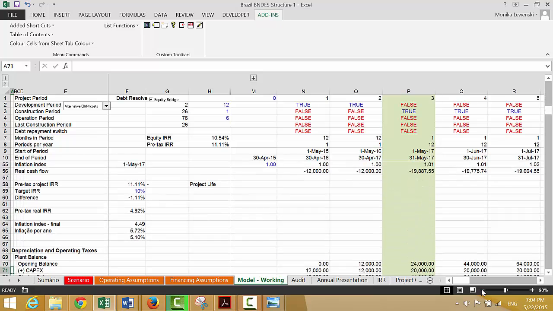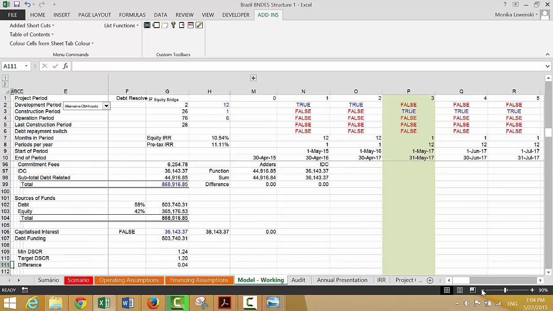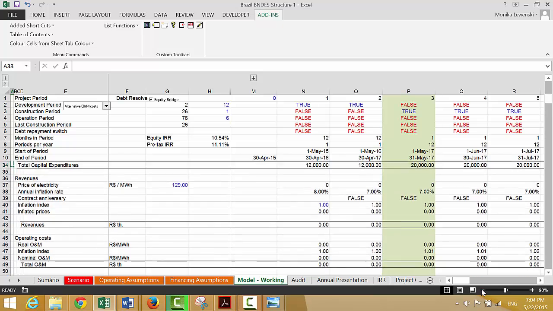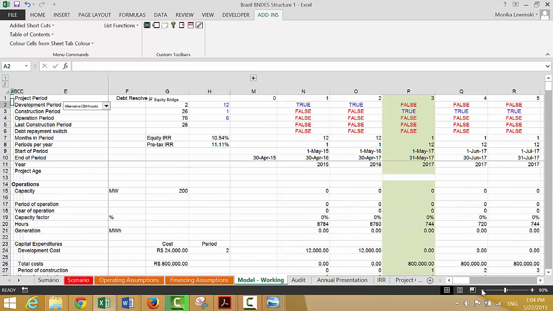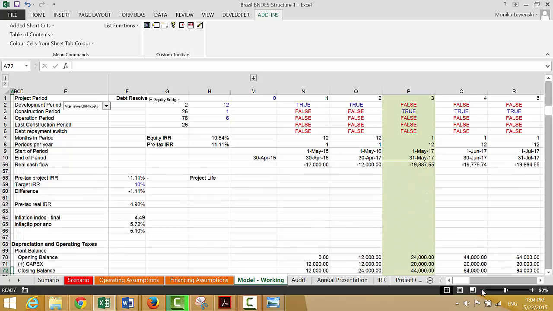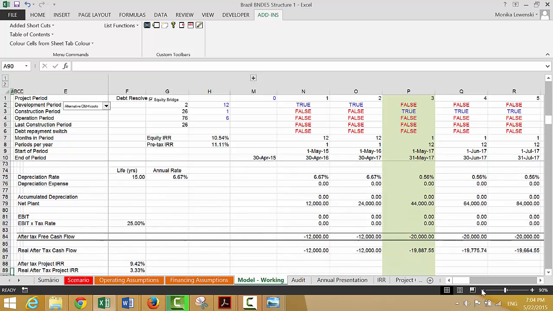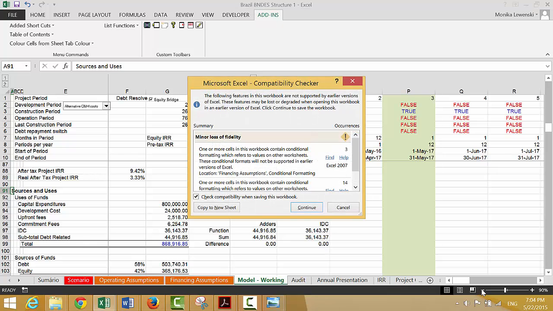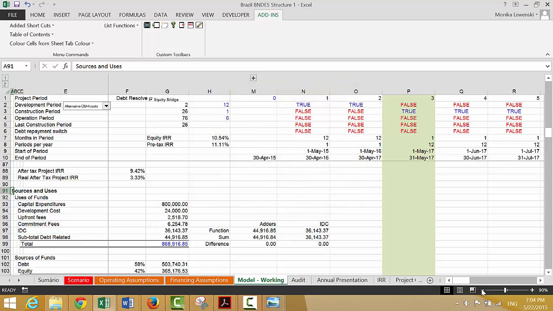Should we go one step further? I was going to go one step further and put the project financing in one sheet and the operations in another sheet. That might be worth it. Okay, so what we really want to do is stop here as soon as we get the sources and uses statement. This is where we make our project financing. Why don't we try that? Before I do this, I'm going to save this because perhaps we want to change our mind.